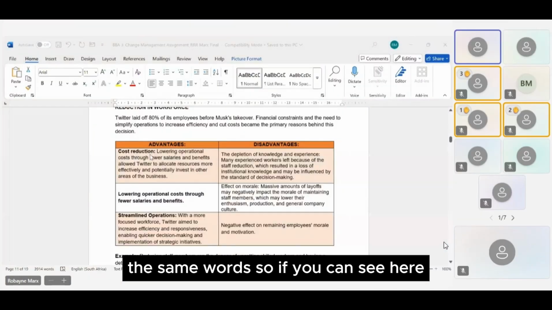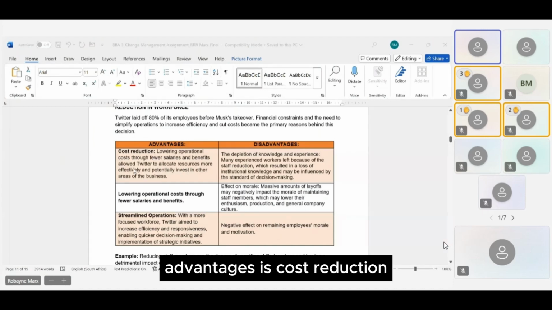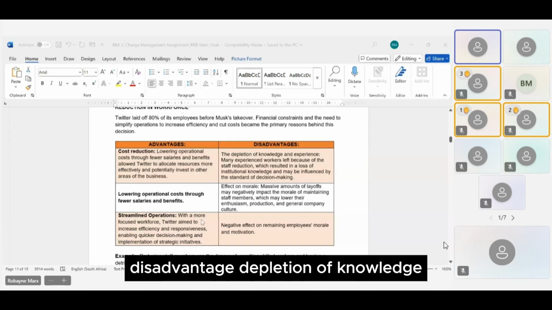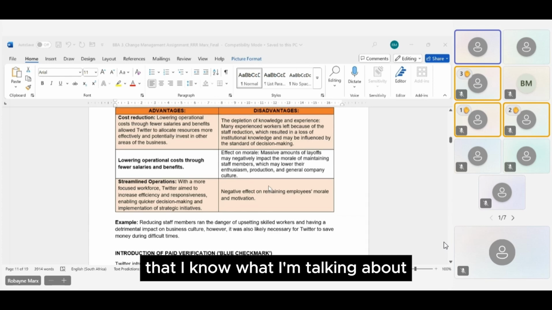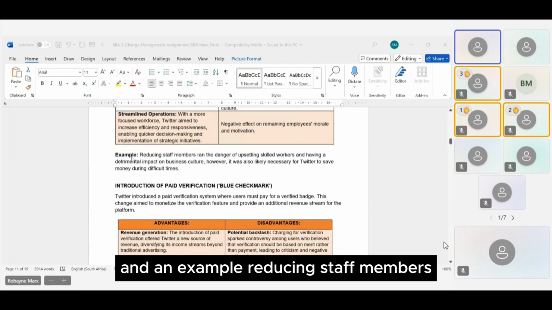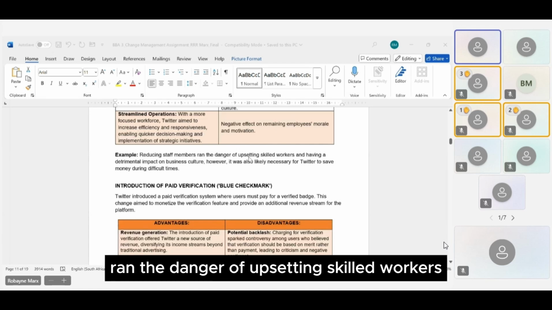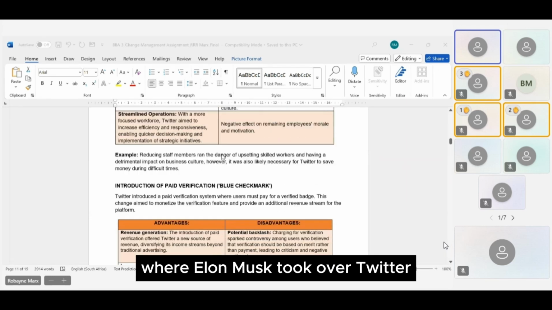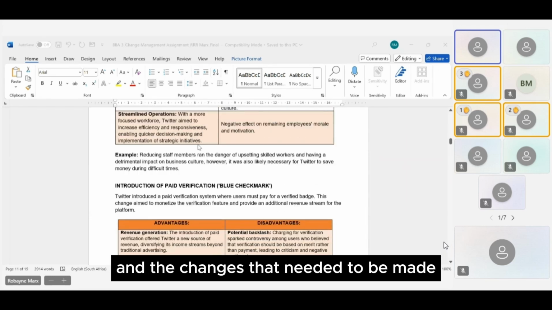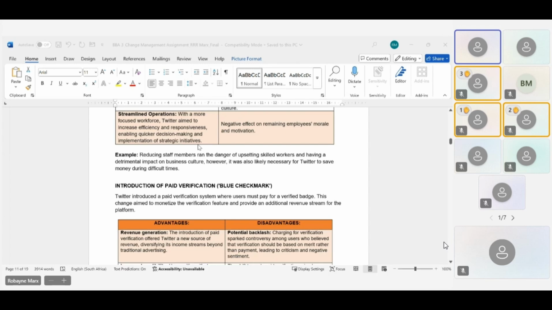So if you can see here, advantages is cost reduction, lowering operational costs, streamlined operations. Disadvantage, depletion of knowledge. So it's showing the person that is reading that I know what I'm talking about. And an example, reducing staff members ran the danger of upsetting skilled workers, because our assignment was Twitter, where Elon Musk took over Twitter and the changes that needed to be made.